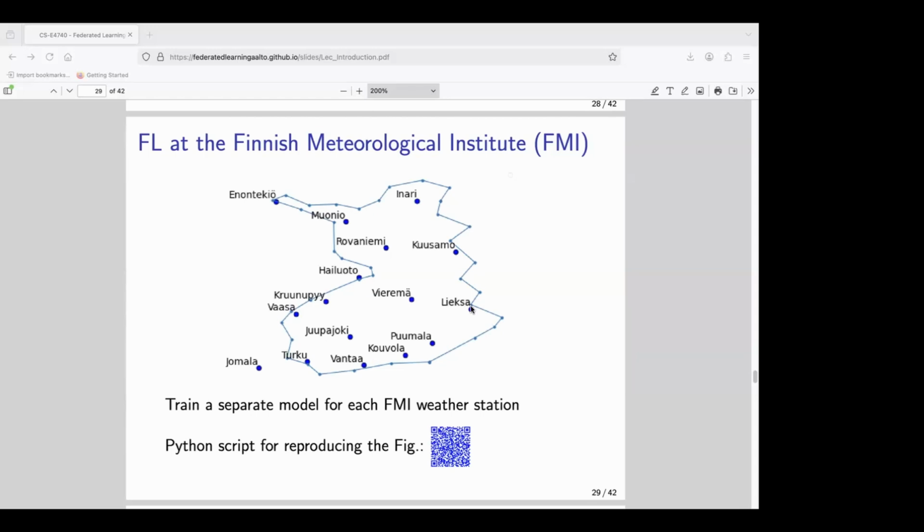So for small local data sets, relative to the dimension of the local model that you want to train, you don't have enough data on one client. So you need to pool somehow the information from several local data sets. But you must pool them in the right way. You should not pool, for example, data from the coastal weather stations, which have a very different statistical distribution, as I understand.